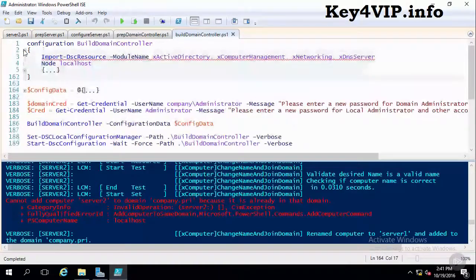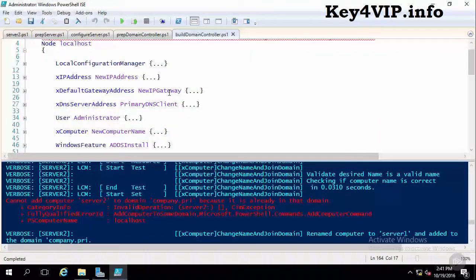configuration. Let me expand that configuration to show you that we have some additional modules that we need to implement. Our DNS server module and our networking module, as well as our Active Directory module here. These resources include all the necessary code that goes through configuring a DNS server, creating the necessary zones, going through all the networking bits, adding an Active Directory, and then all the bits there within Active Directory like users and groups and organizational units. Down here, if we expand this just a bit, we can find more information about what we're also attempting to accomplish.